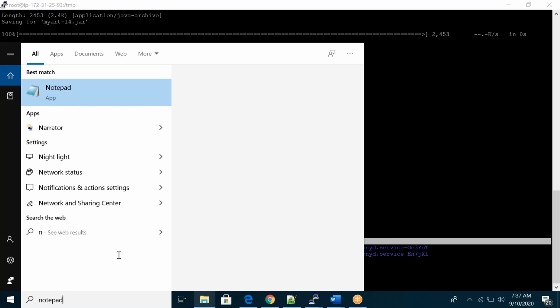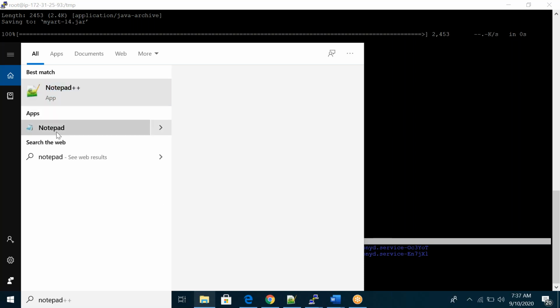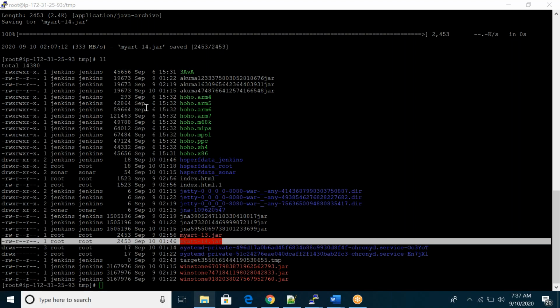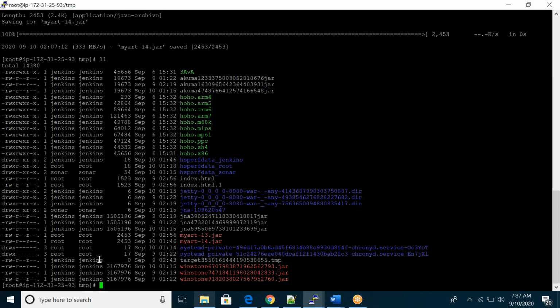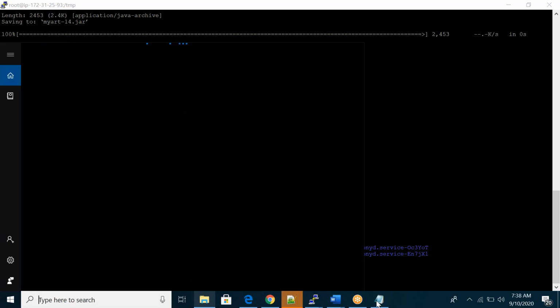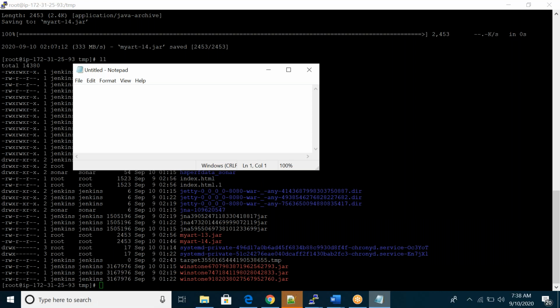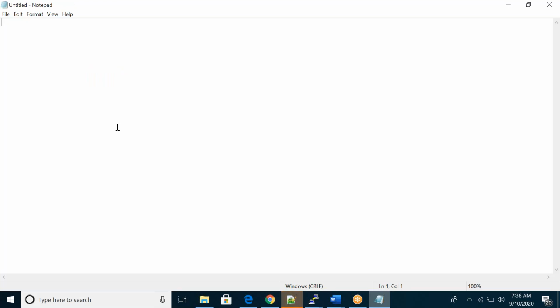So what we did as of now: the JUnit test and publishing JUnit results, then using Maven we built, then using SonarQube we did code quality.